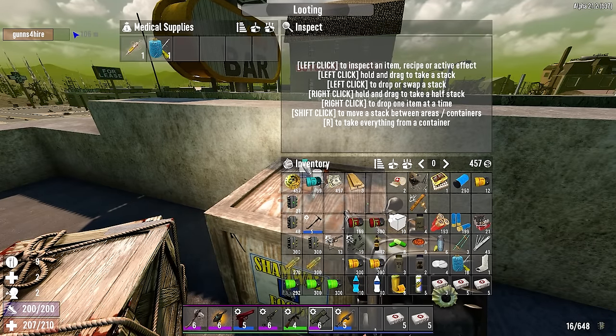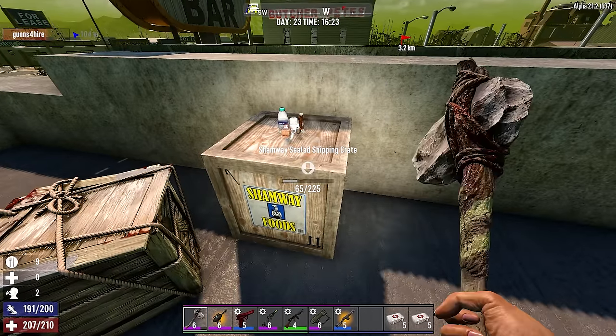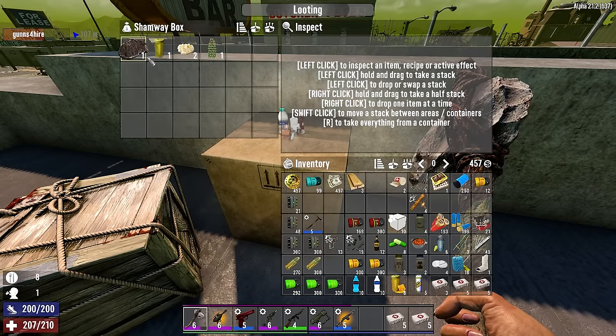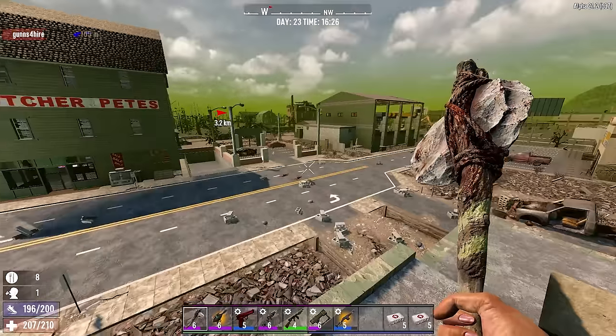I have 18 of those, none of those. Oh, that's cool. Hey! Wait. What the heck? Oh, there's some hops in here. Some hops. Oh, shoot.